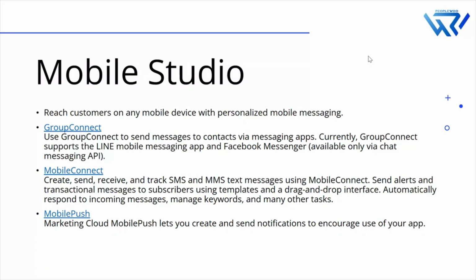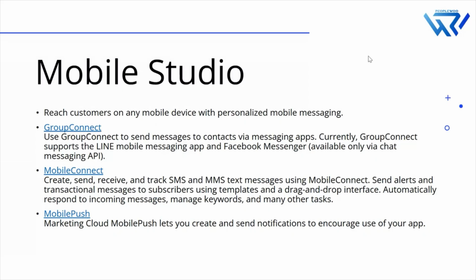The other part of Marketing Cloud Mobile Studio is Mobile Connect. With Mobile Connect, you can send SMS and MMS. SMS stands for Short Messaging Services. MMS stands for Multimedia Messaging Services. Earlier, MMS was used widely, but now MMS has been overtaken by messaging apps like WhatsApp, Telegram. We no longer send MMS, at least in India. Instead, we send multimedia messages using WhatsApp, Telegram, or other third party messaging apps. But certainly, we send SMS.